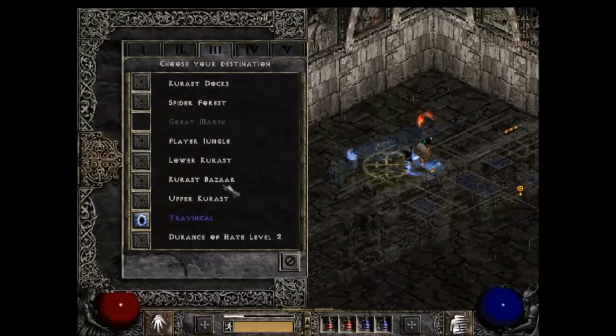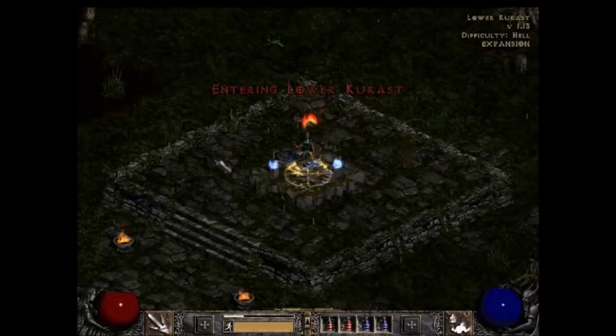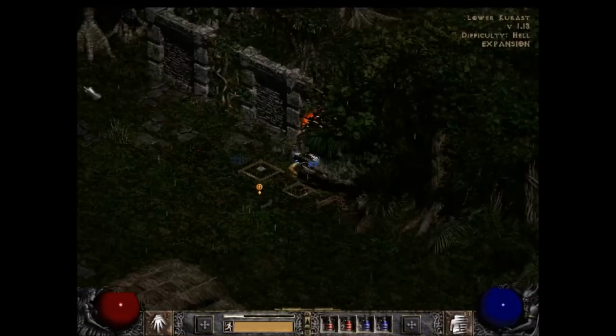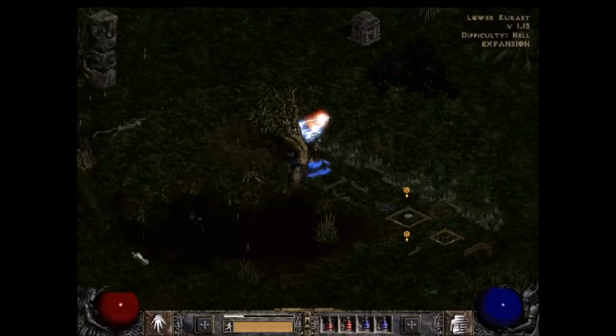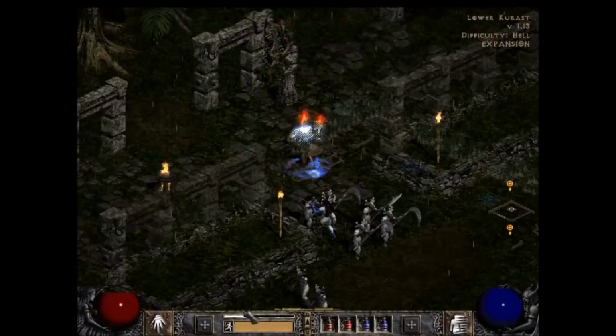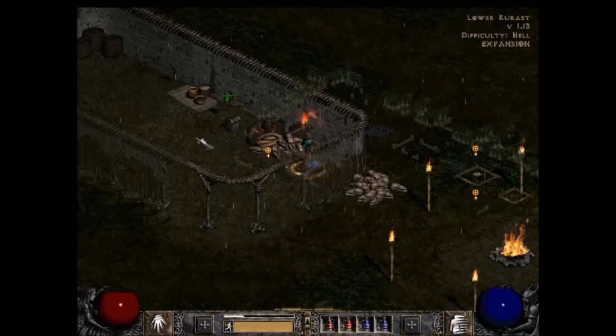You can also do this run called Lower Kurast. I don't really have a good map for it now, but we'll show you how this works. So you want to look in Lower Kurast. The reason you run this for high runes is they've got these special chests here called super chests, and here's one.